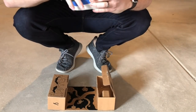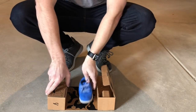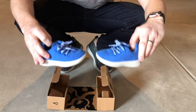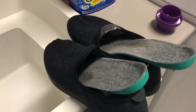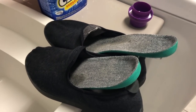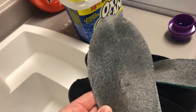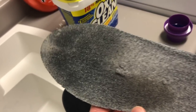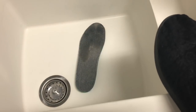Cute styles and comfort are not the only reasons why we chose Allbirds. One of the great things about Allbirds, because they're made out of wool, is you can wash them. We posted a full video on how to wash Allbirds. We have not seen another shoe that we like that you can actually wash easily, and they come out looking almost brand new. You actually just throw them in the washing machine. They're not only comfortable and stylish, but you can wash them, which makes them last a lot longer.